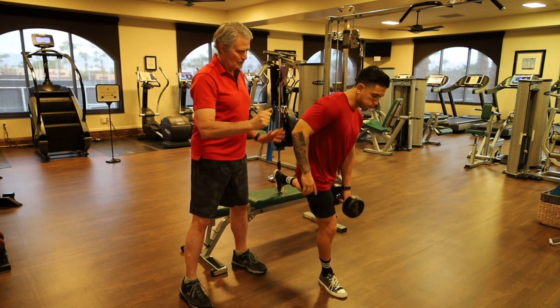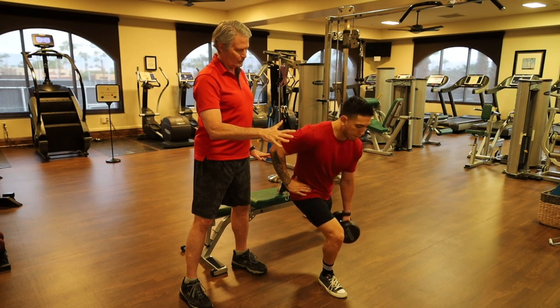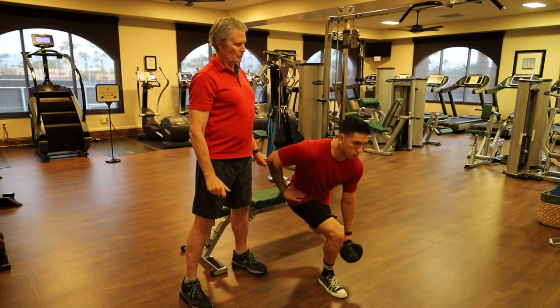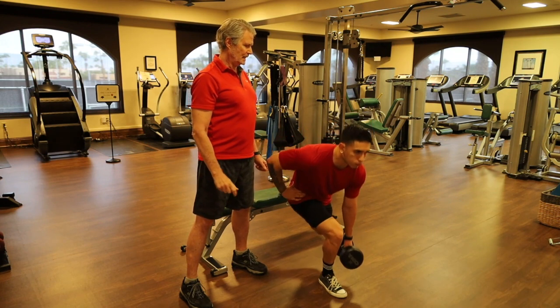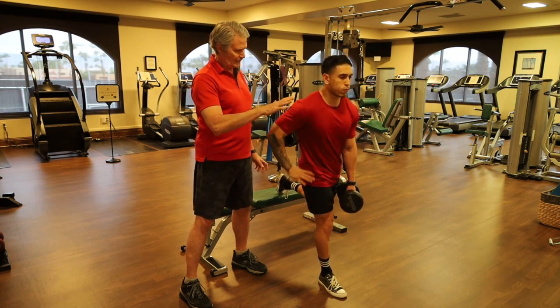6, 5, 4, 3, 2, 1. And pulse. 2, 3, 4, 5, 6. And he's going to pop up. He's only halfway, folks. Halfway.